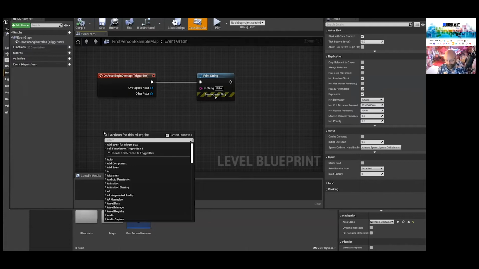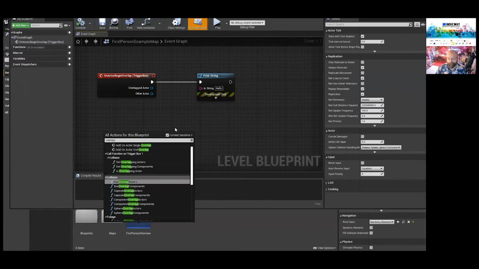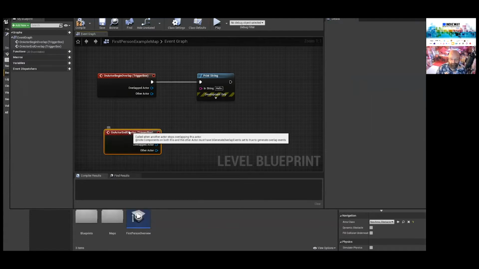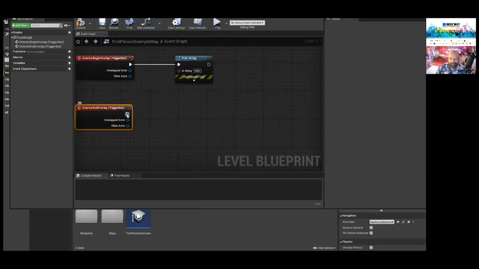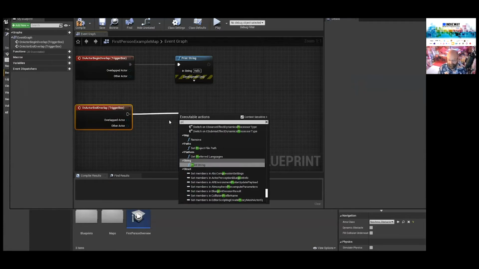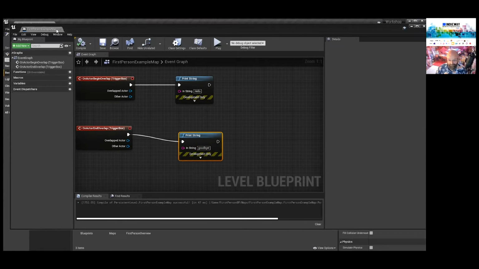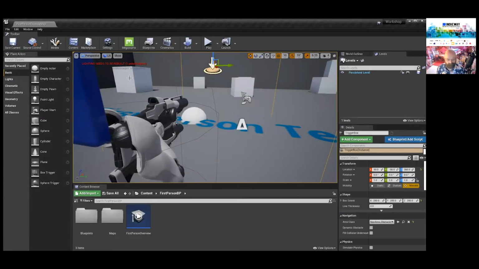Right click. And this time, rather than clicking on add event and finding it that way, what we can do is we can just type overlap. And it will find everything that we can do regarding that. Okay, so we can see everything here, and I'm going to click Add on Actor End Overlap. And what I can do with this is just drag it out, type print, and in here, I can just type goodbye. Really simple stuff. But until you know how to do it, it could be written in moon language.